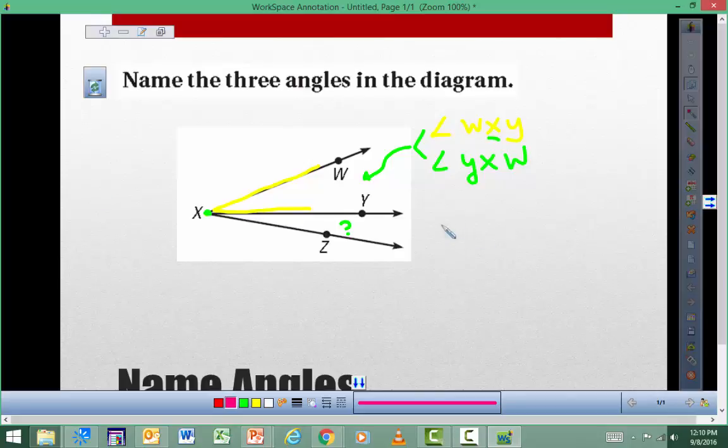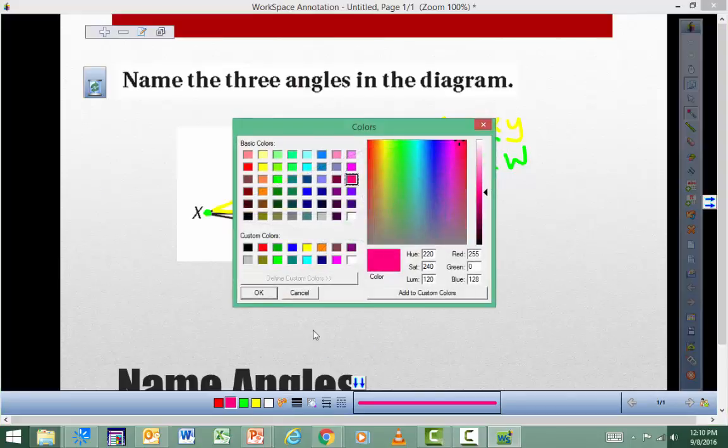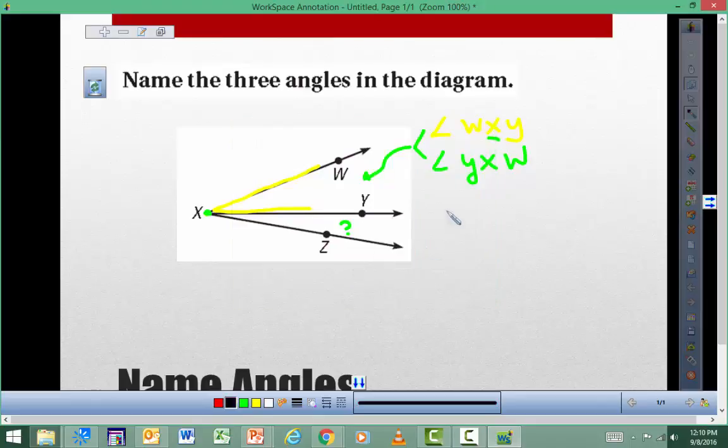Okay, I'm assuming you're done by now, but let's see here. I'll use a different color. I could call this angle Y, X, Z. Remember, the vertex is the one that has to be in the middle. But these two could switch around. So you could also call this one angle Z, X, Y. And we use capital letters because these are points that are on the angle, on the rays and stuff like that. So it should make sense that we're using capitals.